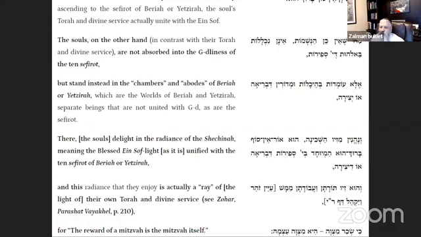And we enjoy, the soul delights in the radiance of the Shekhinah, the Ein Sof Baruch Hu, which is the light of God, which came into the ten Sefirot of Beriah and Yetzirah, that united with these ten Sefirot in the world of Beriah, which is the world of creation, the station or abode of the angels of tzaddikim, or in the world of Yetzirah, which is the place of souls, the rest of the souls who serve God with a natural love and fear of God, and with angels.